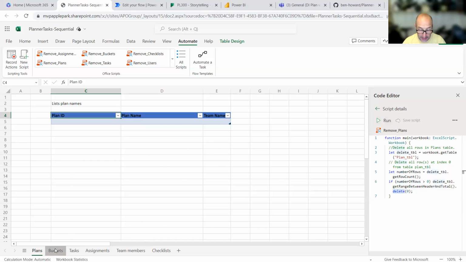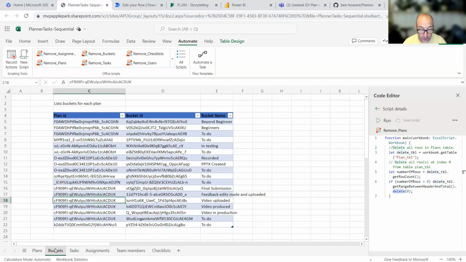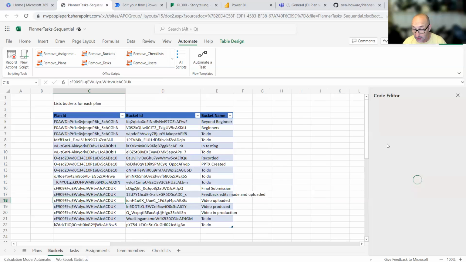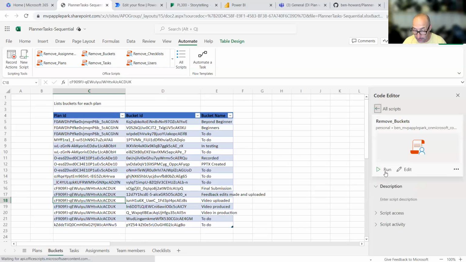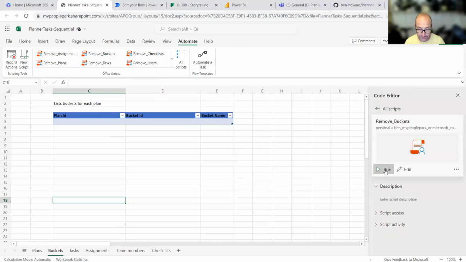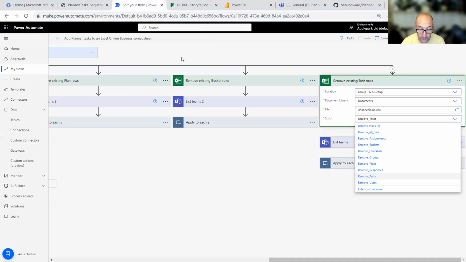Okay. If I was to do a similar thing in the buckets one, I could run the remove buckets script, and it would run through all of that and just remove the buckets from there. So that's what the first bit of the flow does.